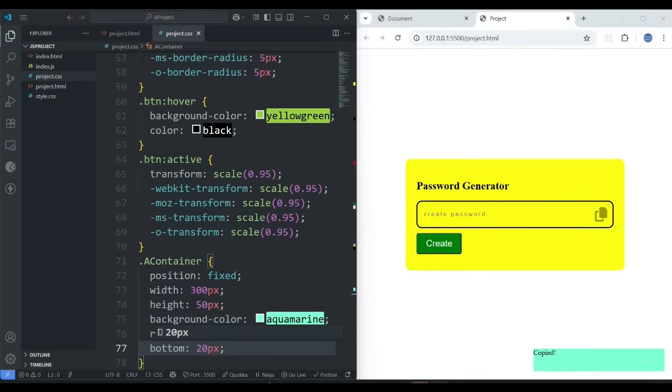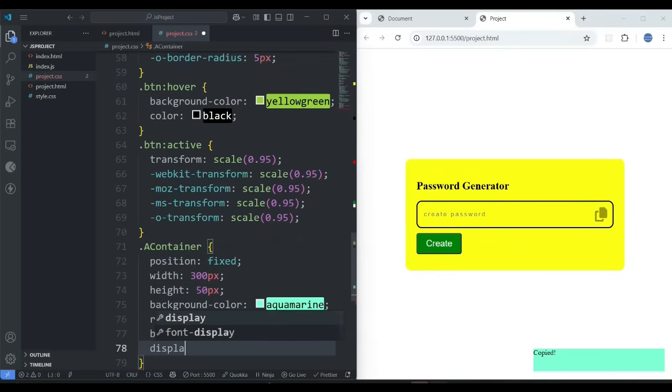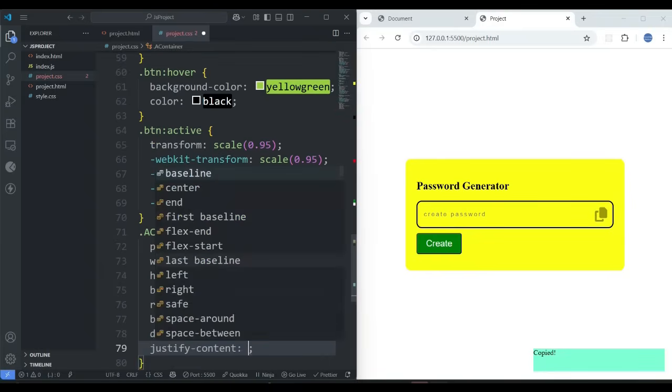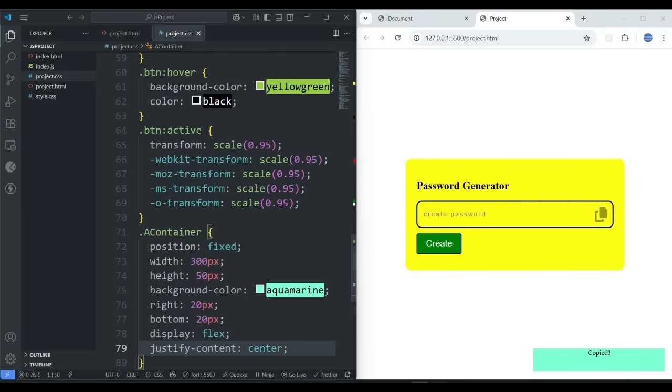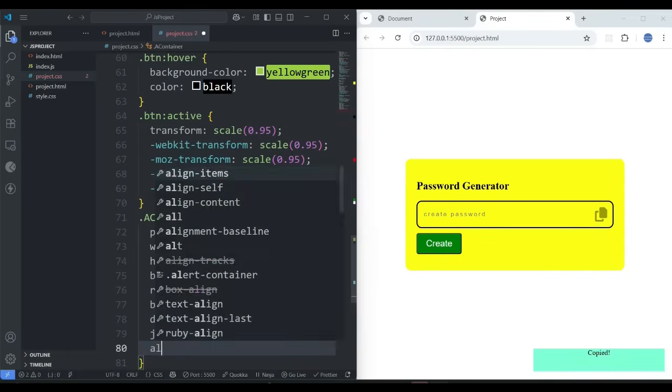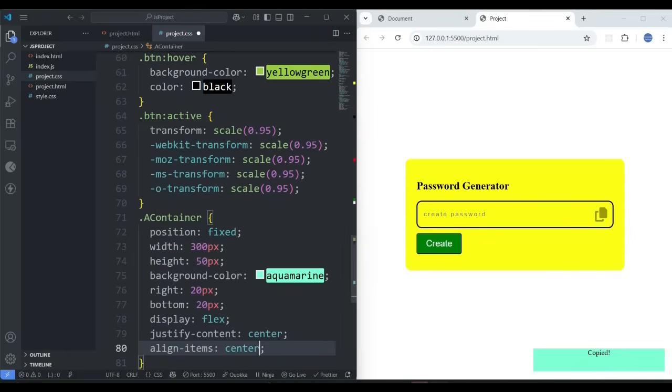Right 20 pixel, bottom 20 pixel. So it will stay on that corner. Then display flex. Justify content, let's put it center. Save it. Align items, center. Save it. So now it is aligned on the center.